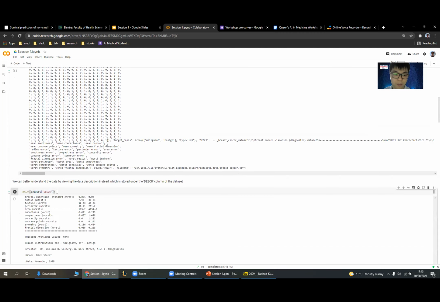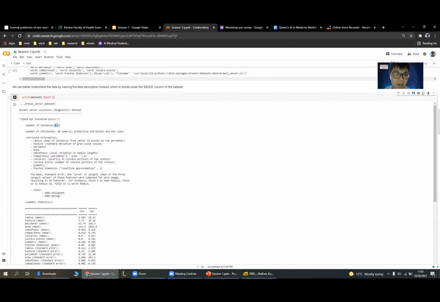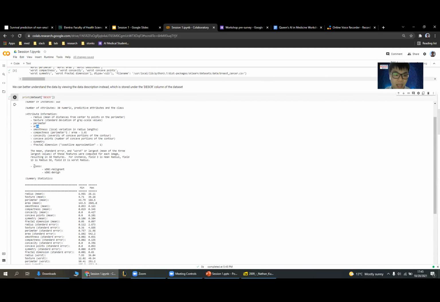So I'm going to run this next cell, and it's going to show us this data set. It has 569 samples. There are 30 features. They call them attributes. Like I said, this is a very old data set, so people use different words. The features include the radius of a breast image, the texture, perimeter, area, smoothness, compactness, concavity. So essentially a lot of geometric measurements of a breast biopsy sample that they took an image of afterwards. And then there's this outcome column, which is whether this breast mass was benign or malignant.